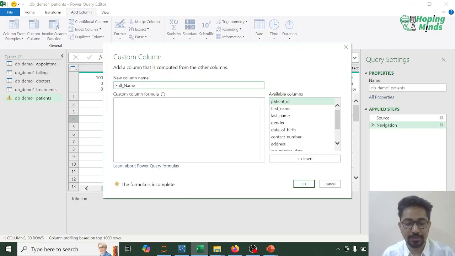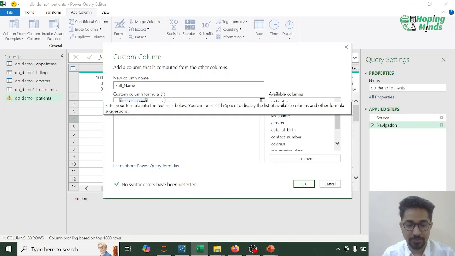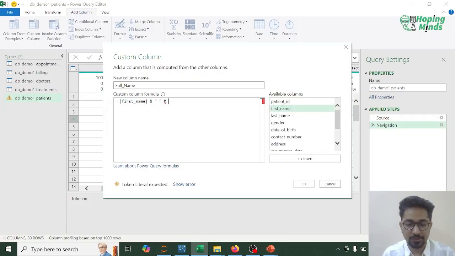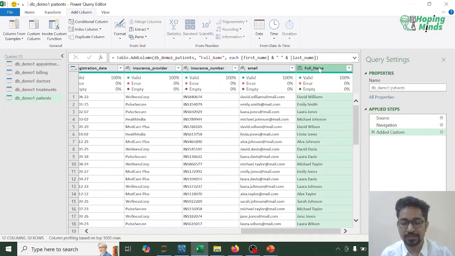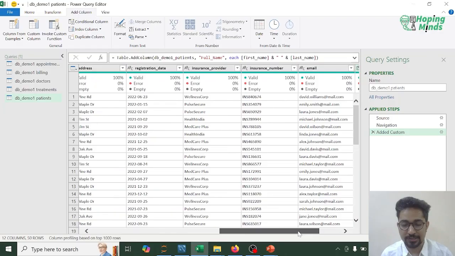This is going to be the full name, and in the full name I'll be writing: patient first name, this is the first name, so insert the first name, and then because I need to concatenate, right? Concatenation in Power Query happens with ampersand. Because I need to concatenate with a space in between, first name, and then I need to pass the last name. Also guys, this is how concatenation works. Over here it says no syntax errors have been detected, so this is how I'm concatenating the first name and the last name. And over here we can see we have the patient first name and the last name.